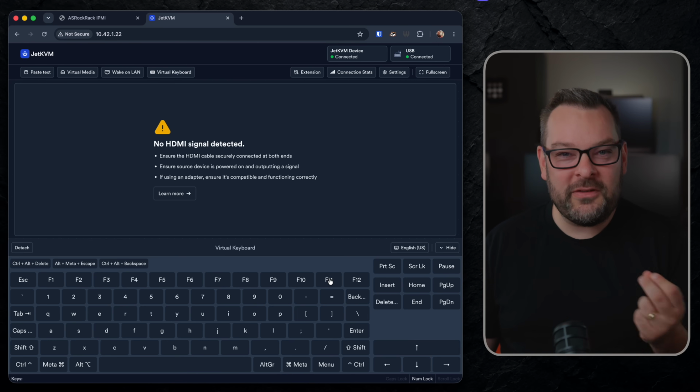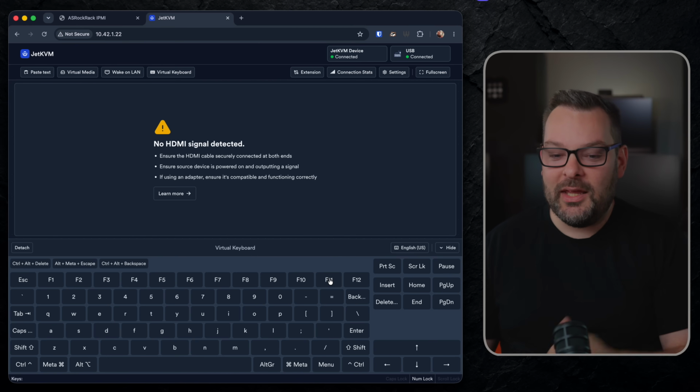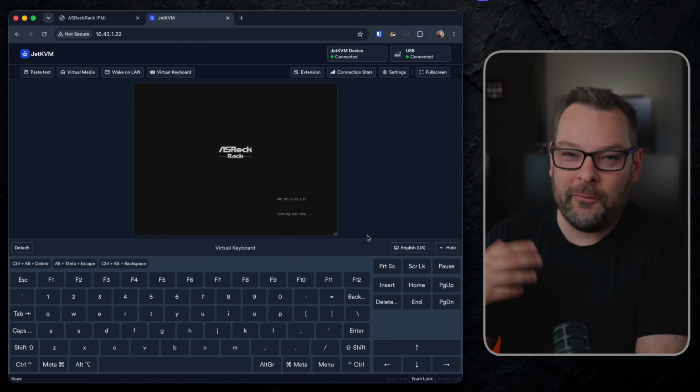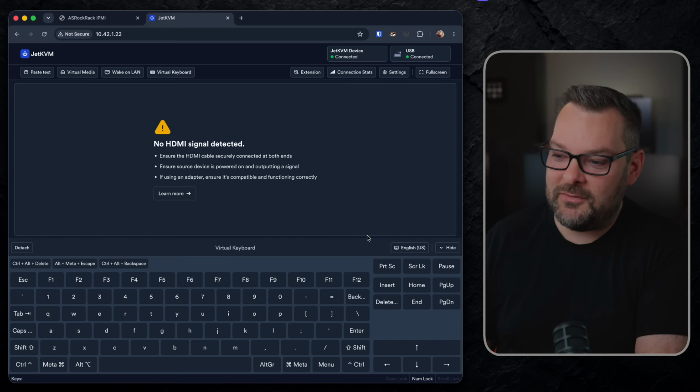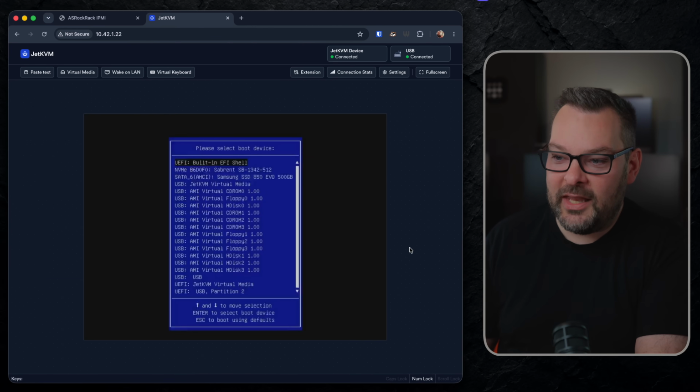I happen to know that this is the key that gets into my computer's boot menu selection screen, and that's where I can select to boot from the USB drive or indeed any other bootable medium in the system. I'm just going to keep spamming F11, and you can see I've finally entered the boot menu down here. I had other options to get into the BIOS with delete and F2 and all that kind of stuff. But we're now at the point where we can actually select the device we want to boot from.